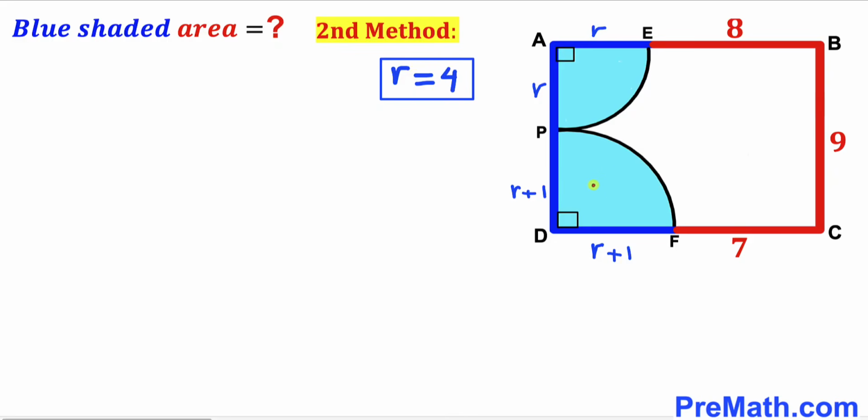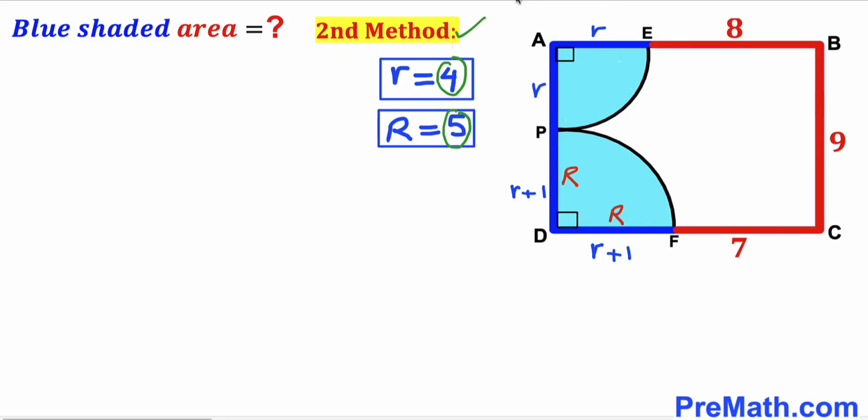And now let's focus on this larger quarter circle. I'm going to label its radius as uppercase R. Then this radius has got to be uppercase R as well. And now we can see our uppercase R is going to be equal to lowercase r plus 1. So I can write uppercase R equal to lowercase r plus 1. Now we can see our lowercase r value is 4. We are going to substitute that 4 value over here. So thus our lowercase r value turns out to be 4 and uppercase R value is 5 by using the second method.